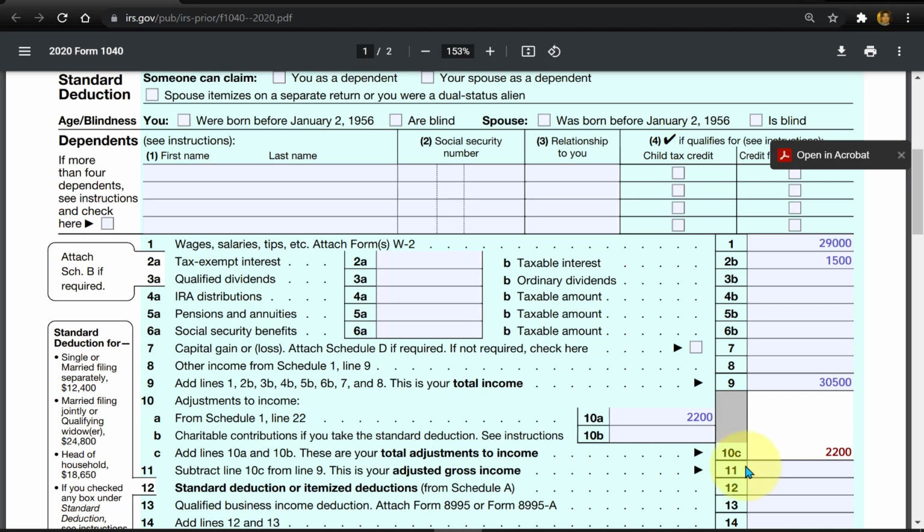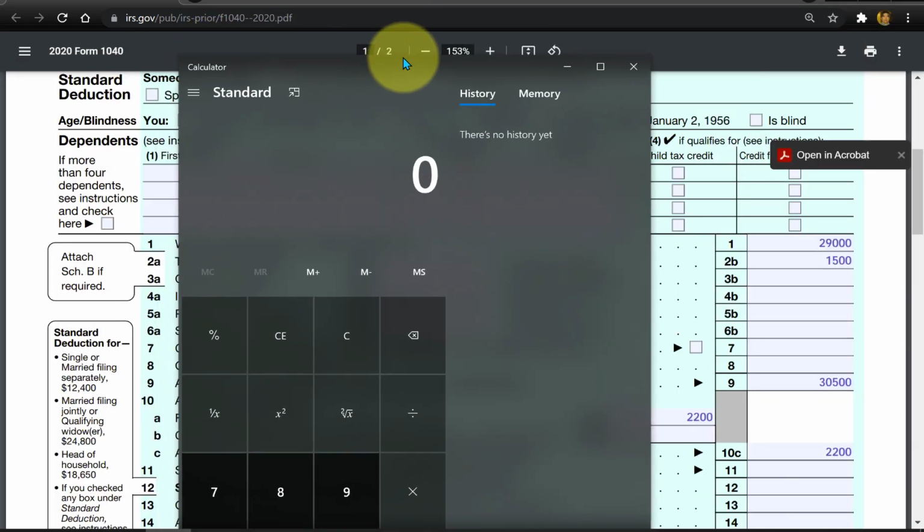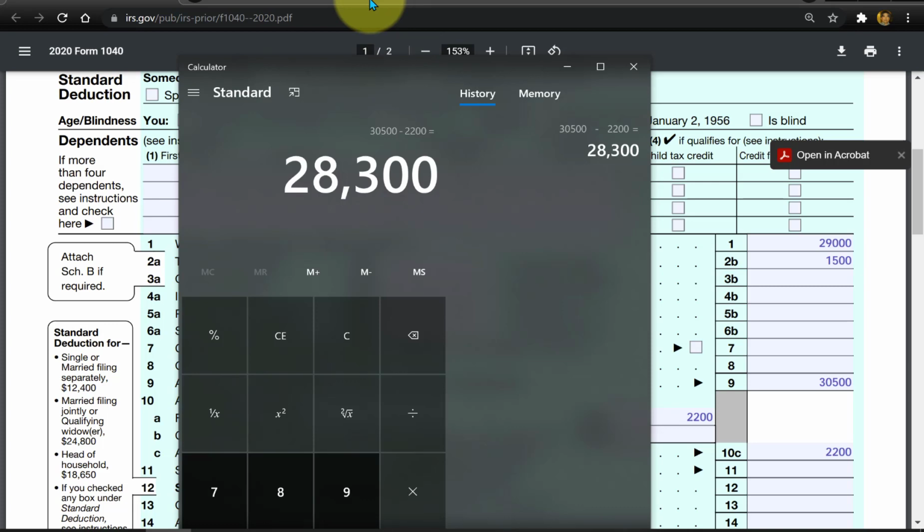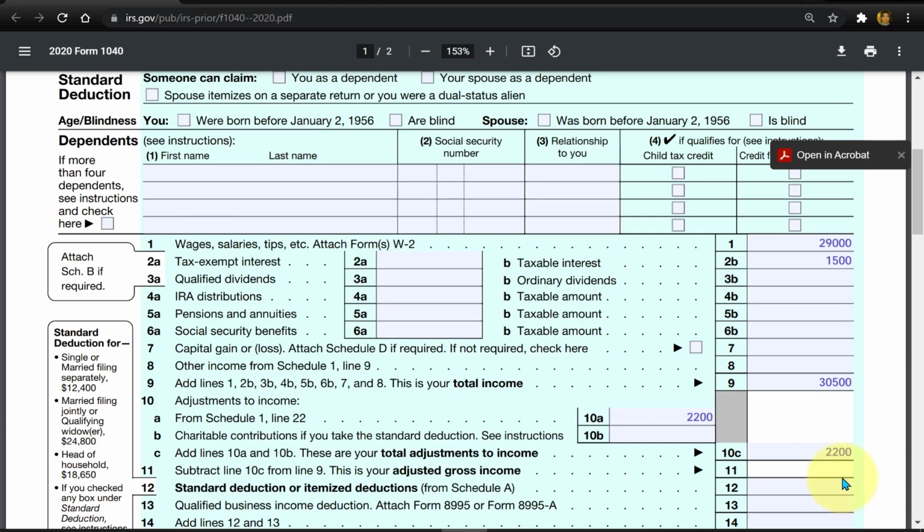And if we take the difference, I need my calculator. I cannot do this in my head even though I'm supposed to be an accountant. 30,500 minus 2,200 equals 28,300. So let me copy that and paste it here in this line called AGI, Adjusted Gross Income.